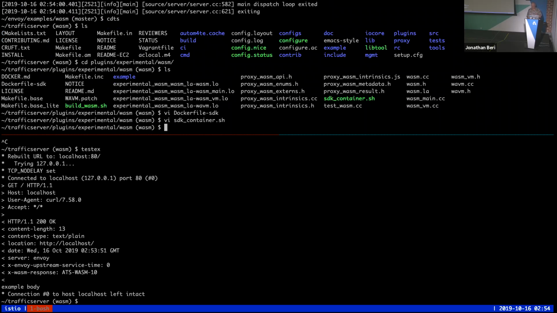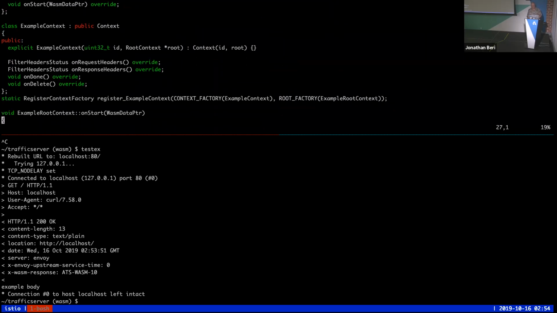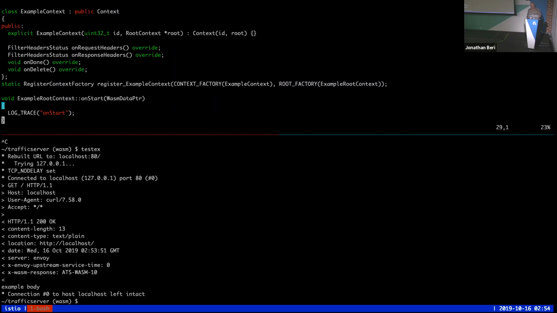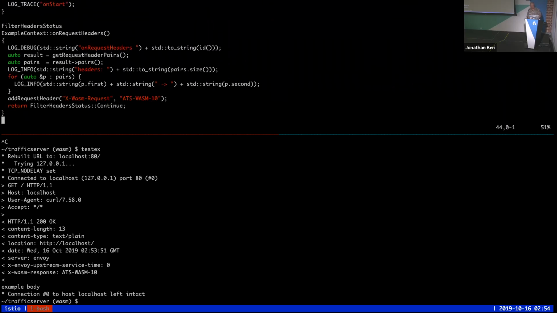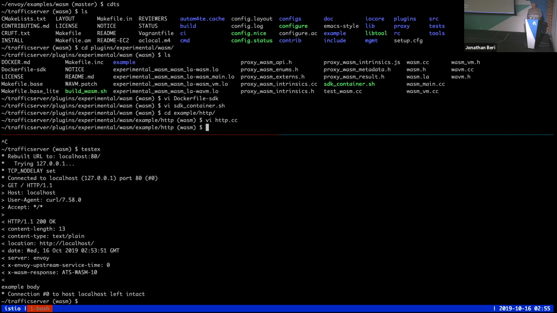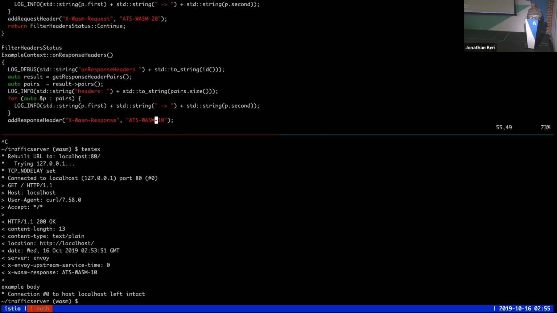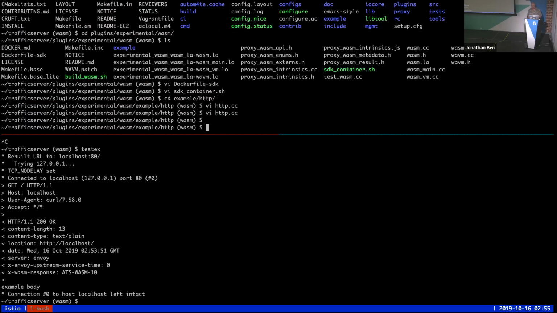And then if you look at the example HTTP code, you can see that it is basically exactly the example that I showed before, except there's a couple different handlers that just log stuff for you. And then we can change that code very easily. So let's say instead of saying -10, you'd say -20, right? And we can accept that.